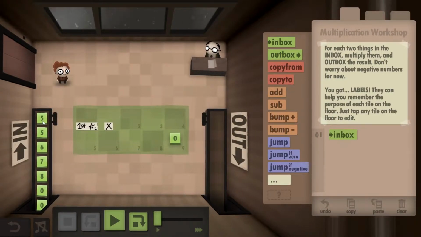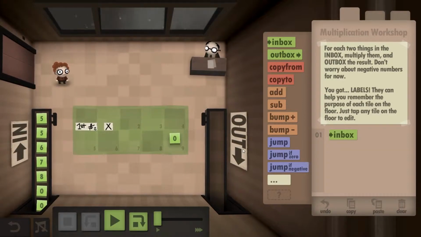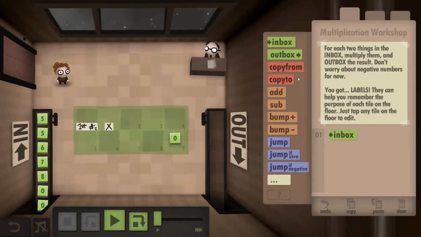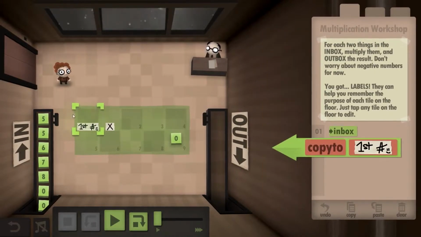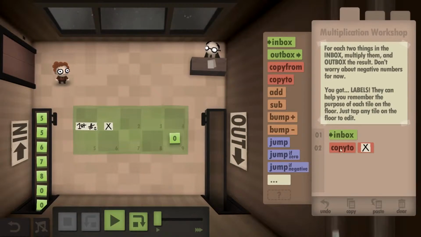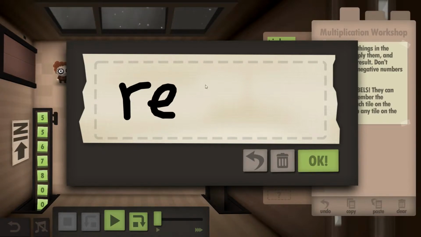So what you essentially do is you take the 5 and put it here, and you want to use this as a counter of how many times this needs to be added to it. So this is what we're going to do. We're going to inbox, copy to first. Oh, I messed it up already. Hold on. Let's label this one too. We're going to call it result.